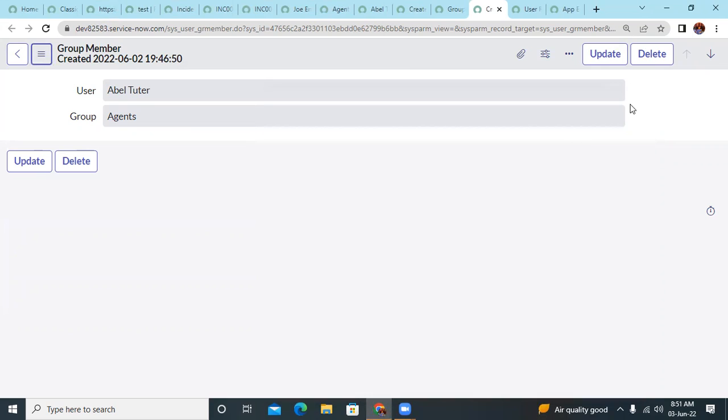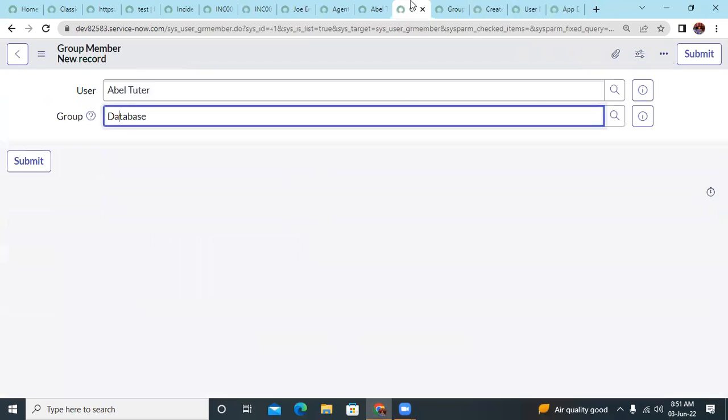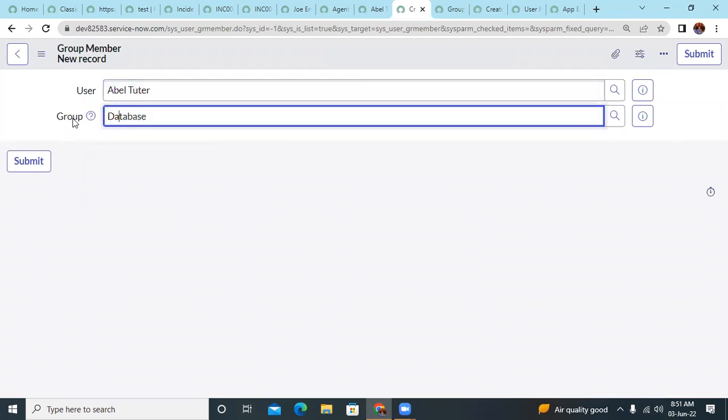But as of now, let's think that we have only the name and user ID, but still we have to add it anyway. In order to add it, we have to create a new record. Before creating the new record, we have to get the sysID of this particular user and the sysID of the group, so that we can create a new record easily.